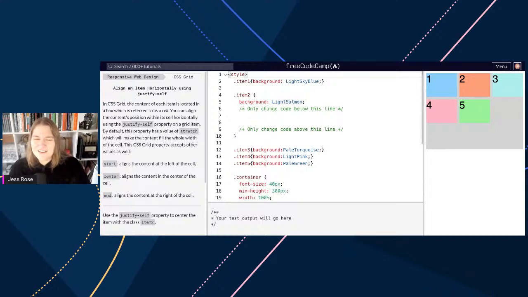Instead of explaining this to you, how about we go ahead and see what all of them look like? So we're going to justify self, and we're going to put our semicolon in just because we're over the top responsible. And what happens? So we've got stretch. And that's the default. So, hey, take up all the room you can in the space you're given.